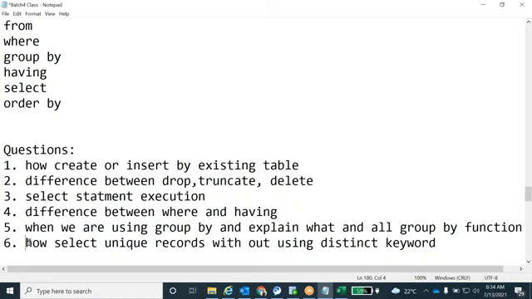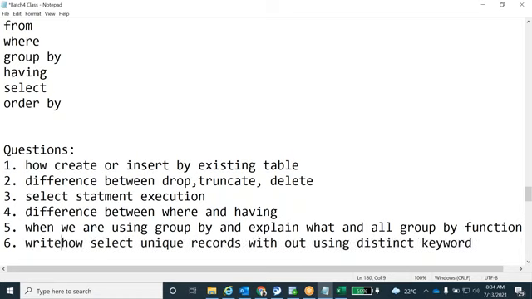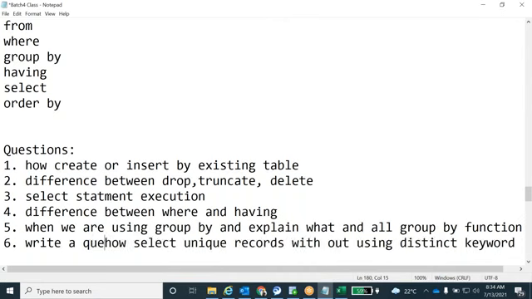Write a query. These questions they keep on asking in interviews, whatever we discussed in the classes till now. Please prepare your answers to all these questions. Write a query to select the unique records without using the distinct keyword.